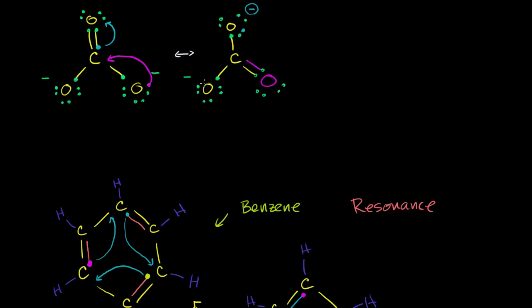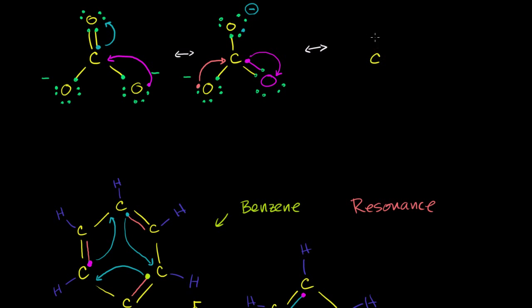This oxygen says, hey, I have an extra electron. Let me give it to the carbon. And then the carbon releases a double bond with one of the other oxygens. In this case, it would be this one. So maybe, let me draw it. So maybe this electron right here gets given to the carbon, forms a double bond. Then the carbon can let go of an electron. And so this electron right here goes back to this oxygen. And so what happens? If that were to happen, our structure looks like this.